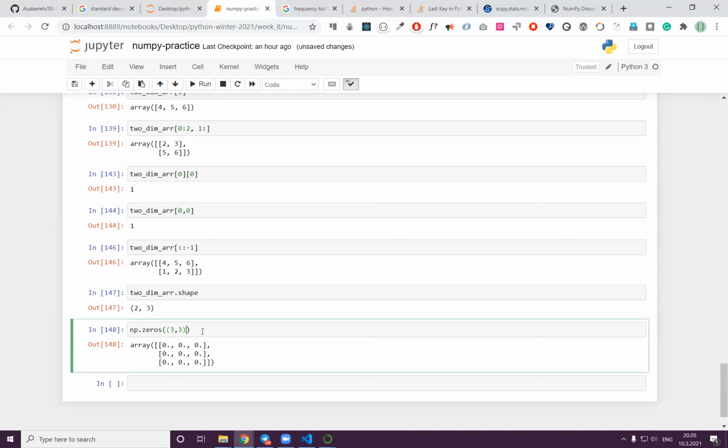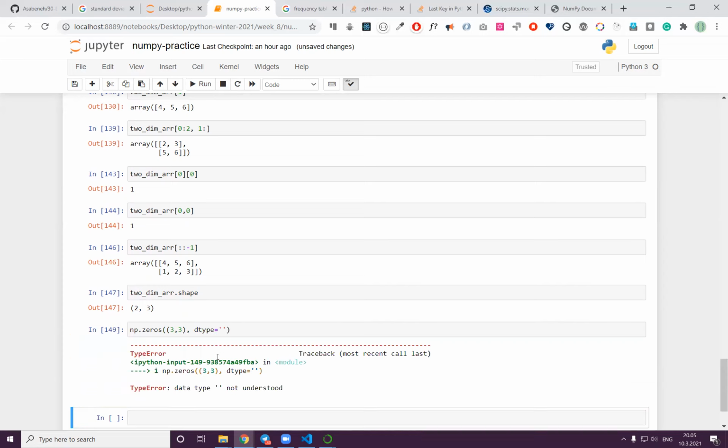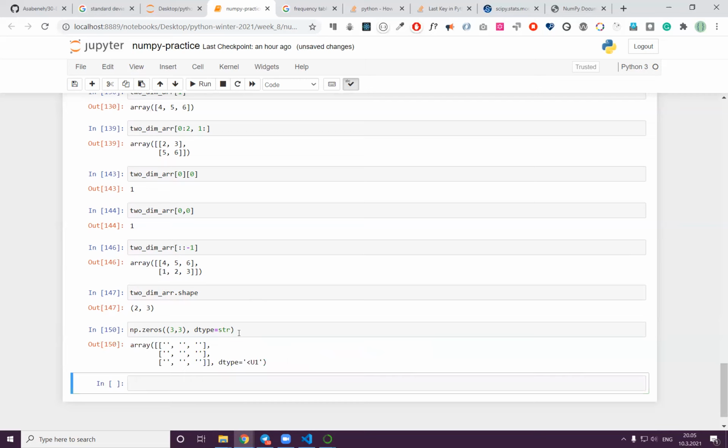So for instance, to make this empty, last time I was practicing the data type. Maybe str. This created, as you can see, an empty string for all the values.